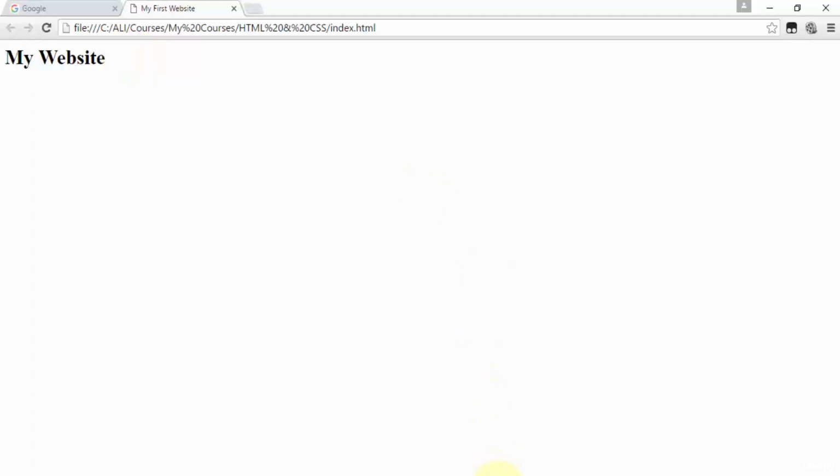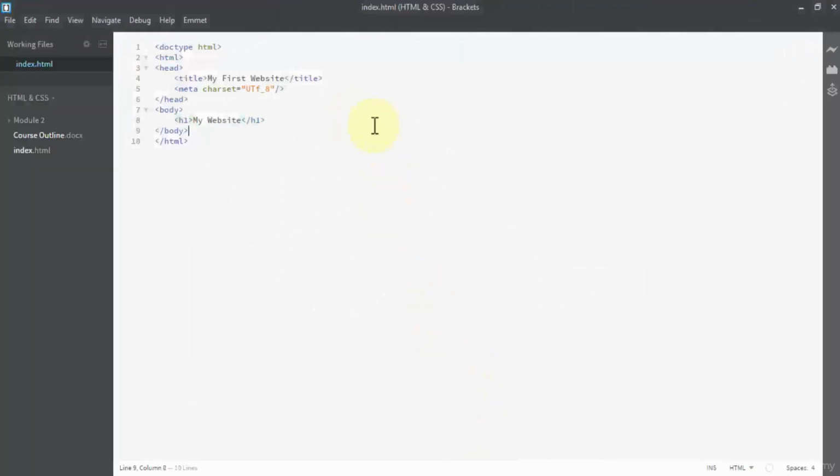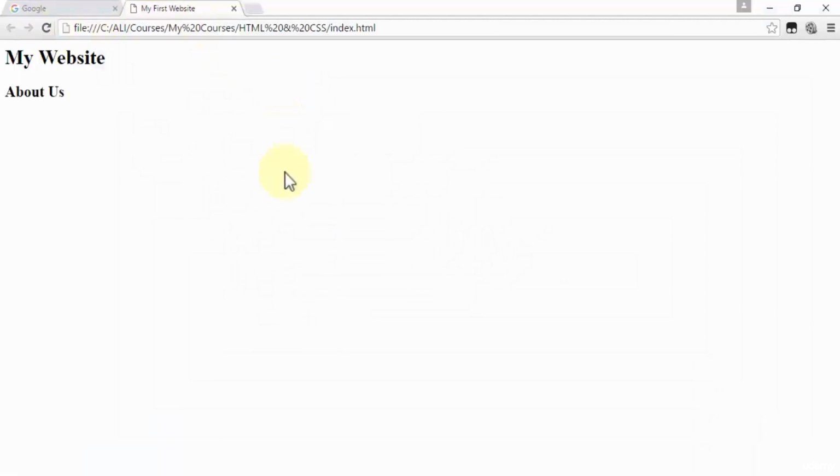So now if we use an H2 tag, let's see what will happen. So after the H1 tag, let's use an H2 tag. Let's write about us. Let's save this, go back, refresh, and we have a heading 2 tag which is much smaller in size and is less bold too.